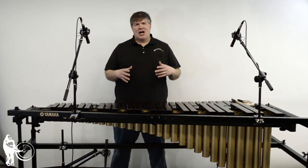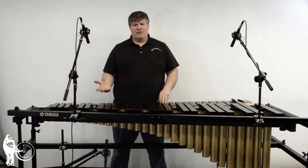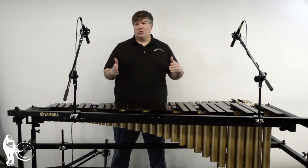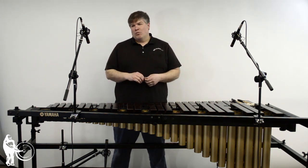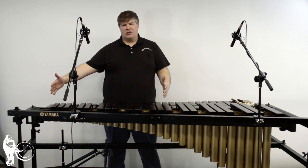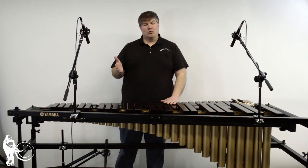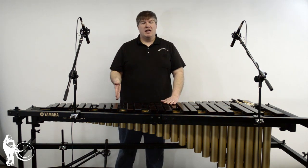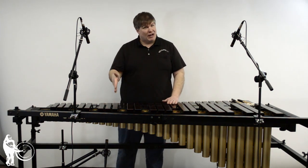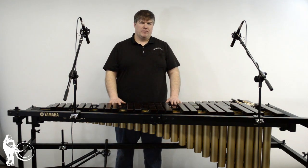A lot of times a common microphone used for this application is a dynamic microphone, typically found in an instrument microphone or a handheld vocal microphone. In this case we're going to use condenser microphones. The reason being is that a condenser can pick up a much wider area of an instrument without creating those hotspots, versus a dynamic microphone, which really needs to be close to the source. And the closer you get to an instrument like this, the more likely you're going to have a really loud note and a bunch of quiet notes around it. So we try to go with a condenser microphone.